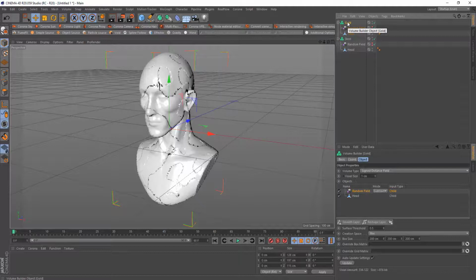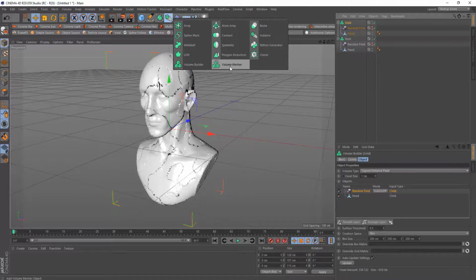To make it renderable and to make it a mesh, so that we can put materials on it and everything, we need to add a volume mesher as the parent of the volume builder.